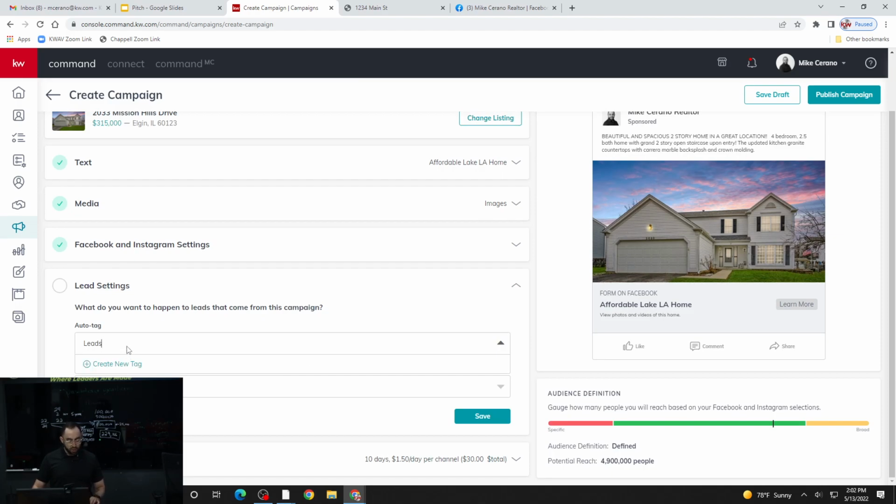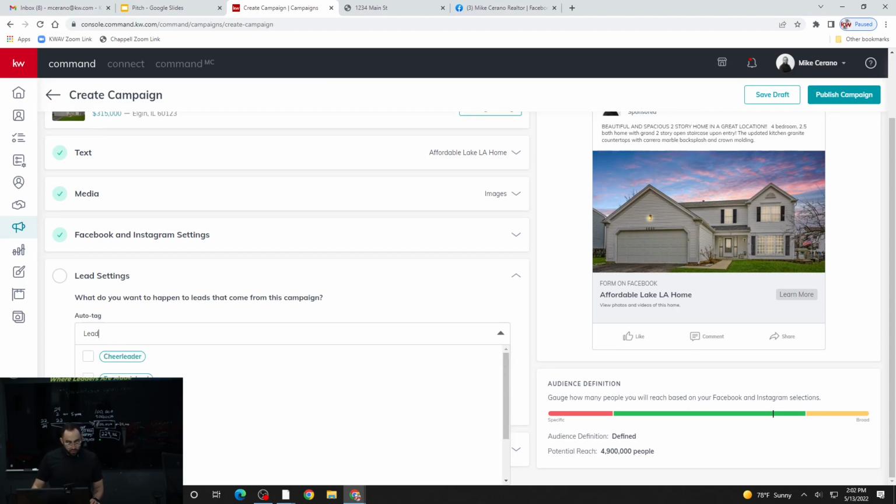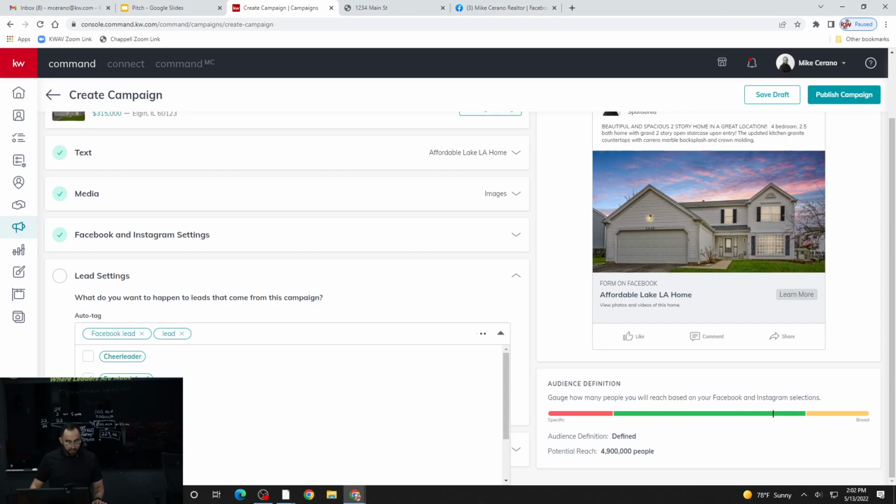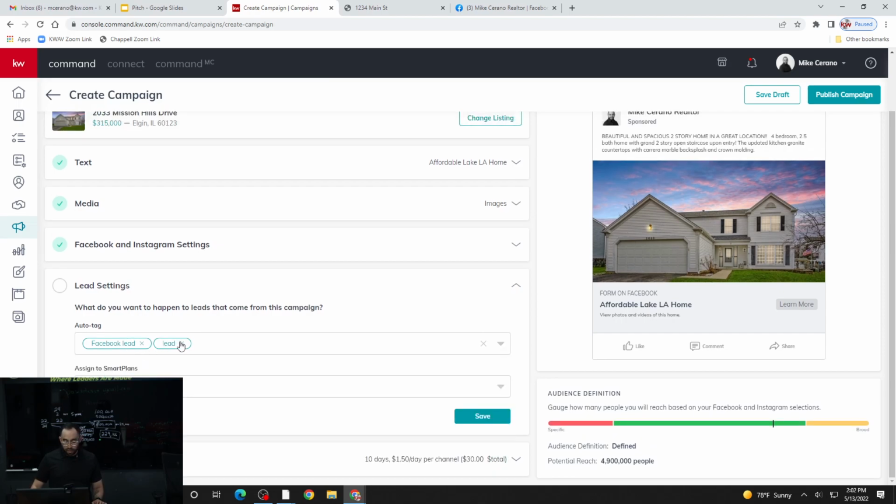So if I don't have the tag already created, I can click create tag and use that from here. Because I just want to use lead, I have a Facebook lead tag included in here already, and I can do more than one if I like. However many I want to use, however detailed I want to be.